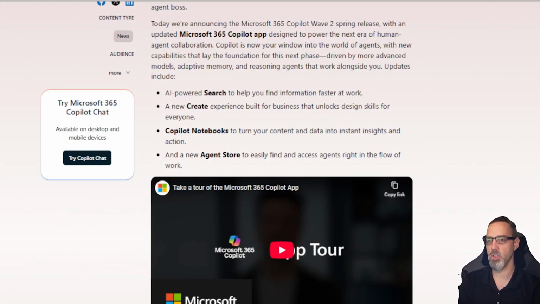And then the last major feature that they're announcing at the top of this blog post is the new agent store. Again, Holly and I spent some time a couple of months ago looking at that functionality and how you can add agents into Microsoft Word, Microsoft PowerPoint, or even that Copilot landing page through copilot.microsoft.com. And they are making some improvements here to make the agent finding and adding experience a little bit easier.